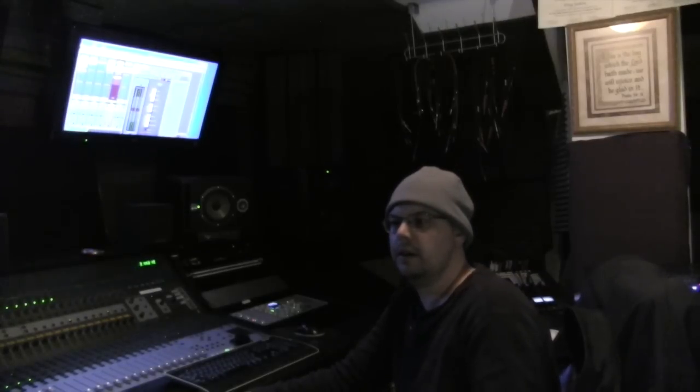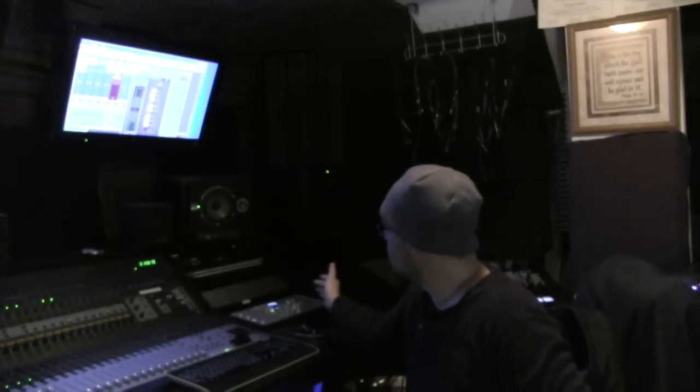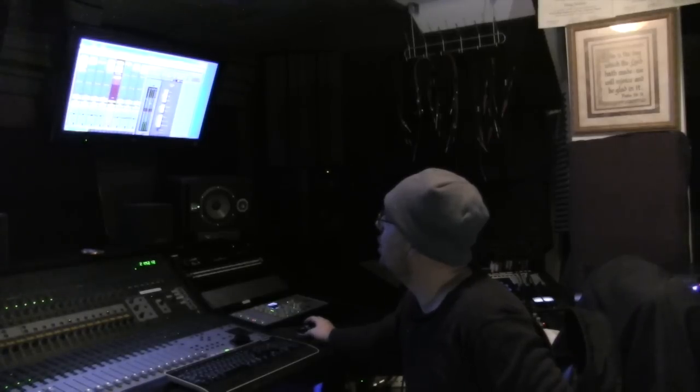A lot of guys got frustrated with that video and I can see why — we didn't give the plug-in an opportunity, we didn't give it a chance. We were running it through a summing channel. There's no summing channel here — this is straight into the compressor and back out. The gain on the hardware isn't anywhere close to the gain on the plug-in; the plug-in is about six dBs louder for some reason. But on the actual meters inside Pro Tools, these are both sitting at an RMS level of negative six. In a studio world, when an artist comes in, you will hear the difference when you turn that song up.